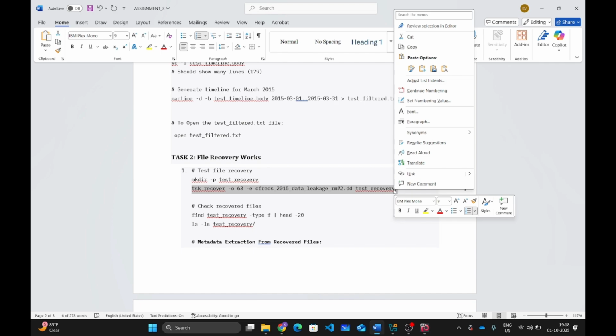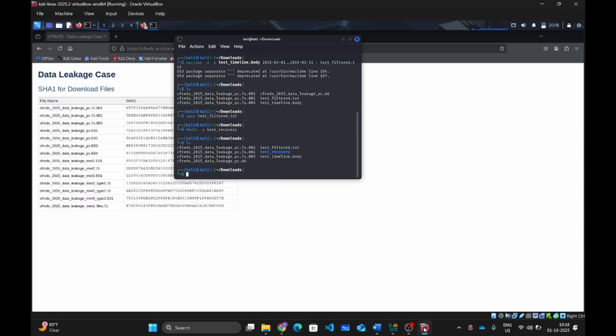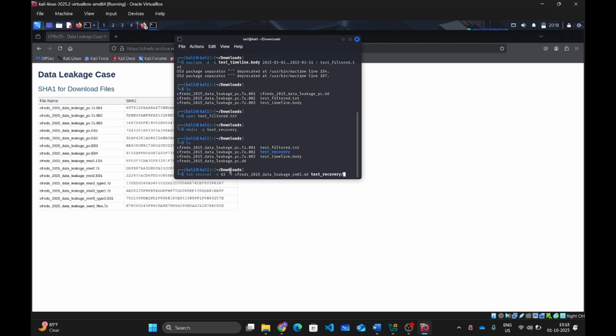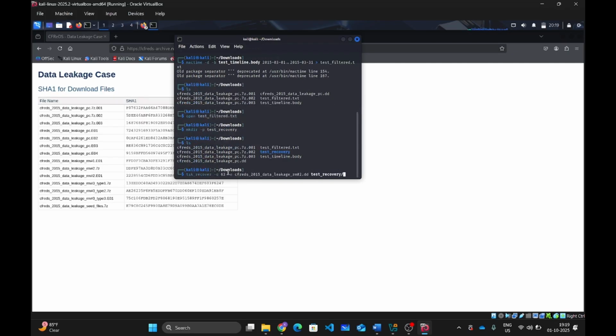and then flag e followed by the name of the dataset that we use and the folder that we have just created. But here we need to make some changes according to our situation. As we have seen, our file starts at 2048 and not the 63 sector offset, so we need to change that.